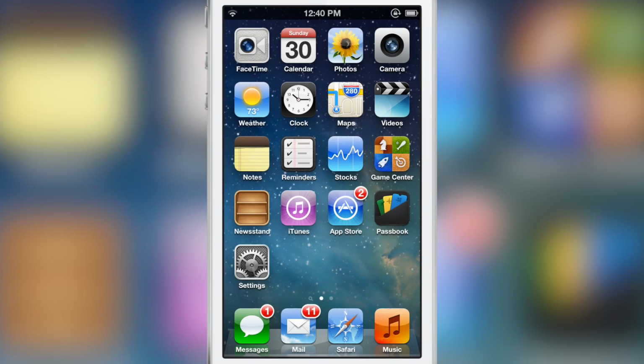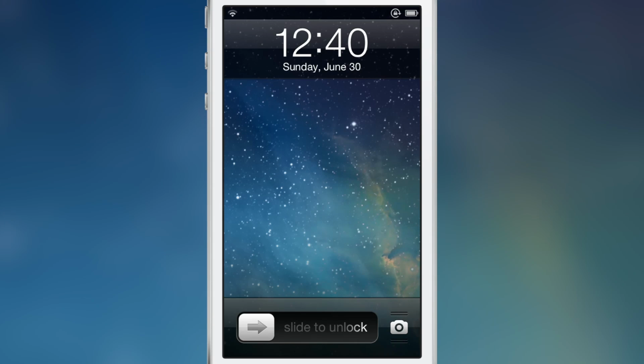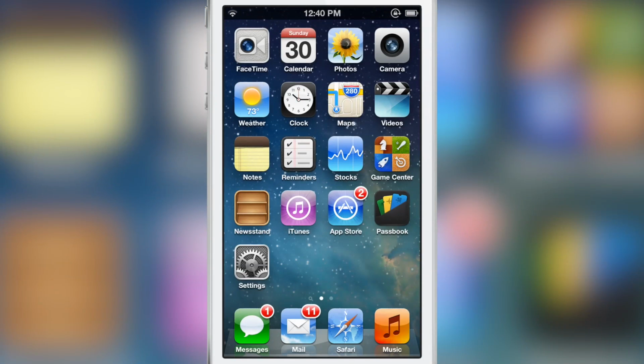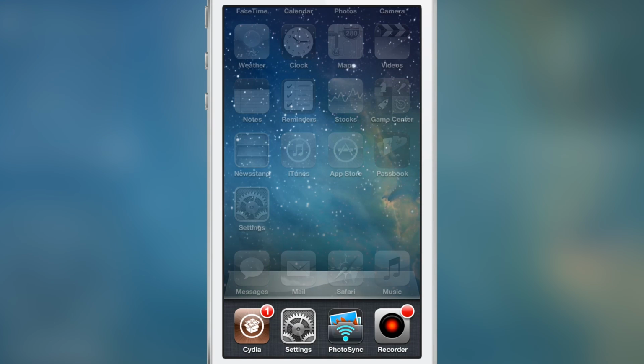We are talking about ScreenFade. This is a new jailbreak tweak. Now, notice here, when you put your device to sleep by hitting the sleep button, and you wake it up, it just goes straight to black and straight to on, as you see there. There's no fade animation to speak of. It's just on or off. Well, that's kind of not very pretty.